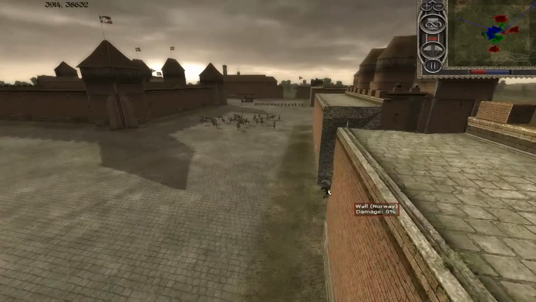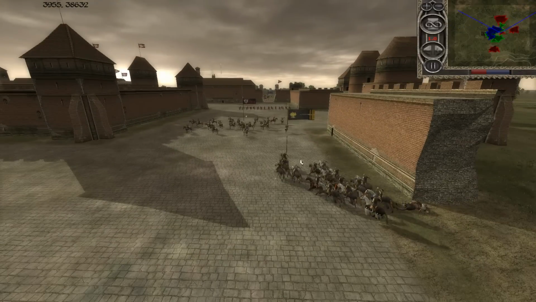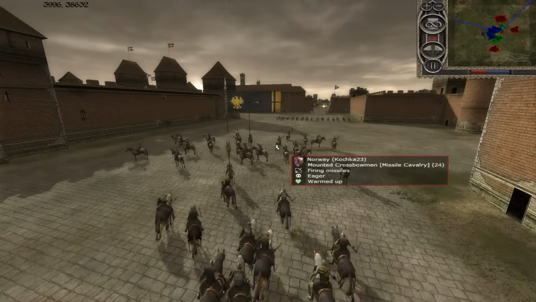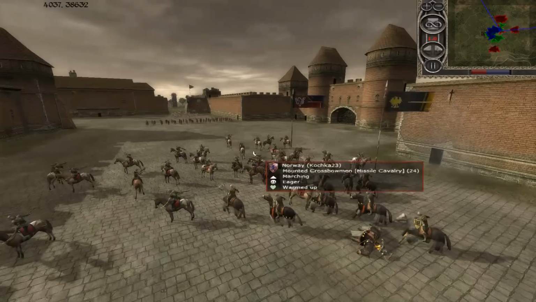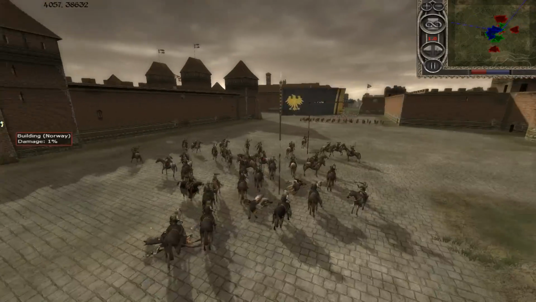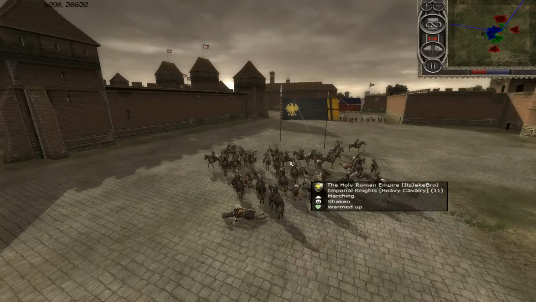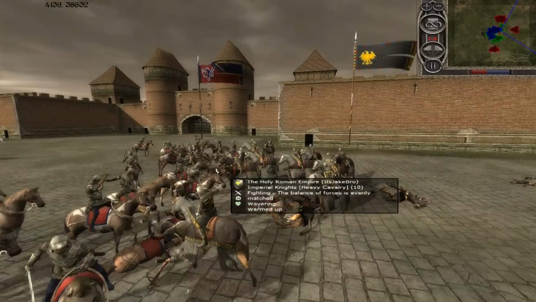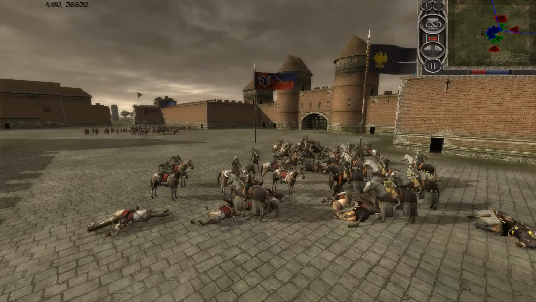Going straight through this choke point. They don't even care. Look at this. Arrows are flying all over the place. I don't care. We want these damn mounted crossbows off the field of battle. And there they go. They got them engaged in melee. That's pretty impressive. They're dying and getting slaughtered left and right. Look at all these arrows crashing down. But they might be able to finish off this mounted crossbow unit.